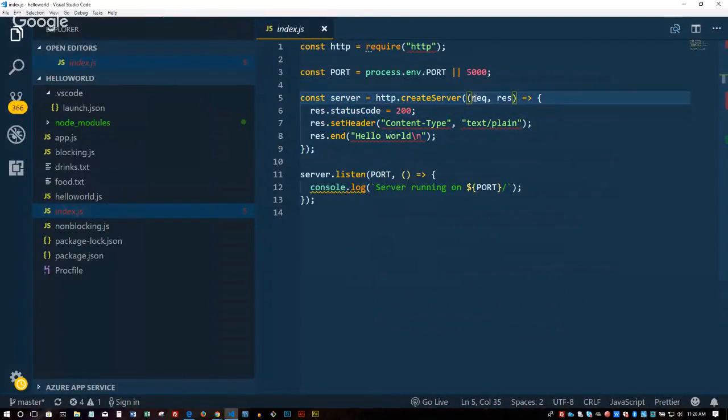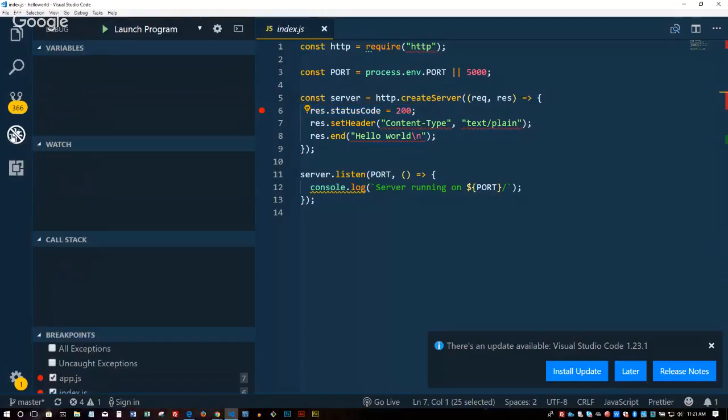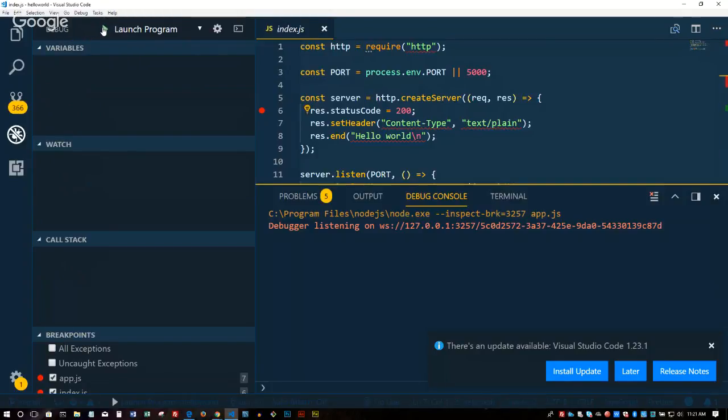What is the purpose of this? So this request has all the information regarding what you typed in the browser address bar, as well as a bunch of other things. You want to take a look inside that to see what it looks like? Let's try that out. So I'm going to put a breakpoint right here. Now I did this horribly last class, but I'm going to try to debug this. Say launch. Is it working? Oh, good, it's working.